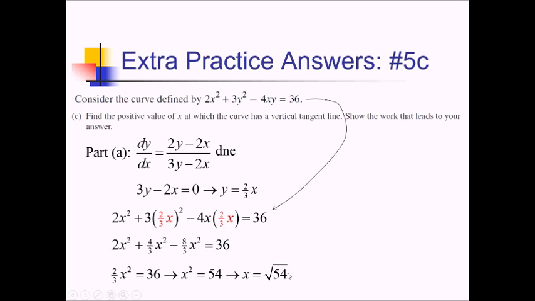Or you could call this, if you split this up into a 9 and a 6, 3 radical 6. Now you might be wondering, well, what about negative radical 6? Don't we have a plus or minus when we square root both sides of an equation? And yeah, you're right, we do, except that they said find the positive value of x. So we can just leave it as positive 3 radical 6 or radical 54 and call it a day.